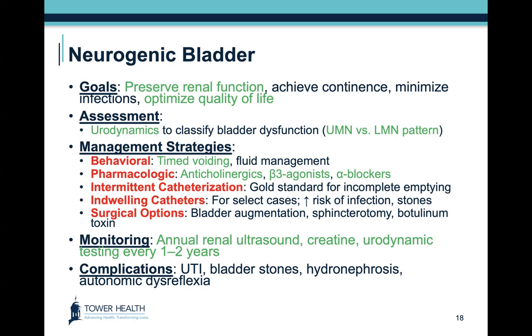pharmacological intervention. Something you want to be careful of with that is that a lot of these medications can also affect your blood pressure. And as we've talked about, with OH and autonomic dysreflexia, they're going to have baseline blood pressure problems to begin with. So ideally, you don't have to use meds, but a lot of the time we do. Clean intermittent catheterization is really the gold standard for people who are not able to void on their own due to their injury.